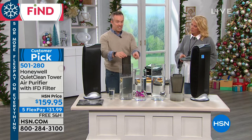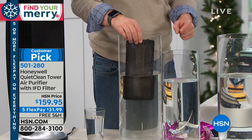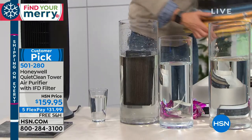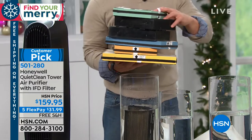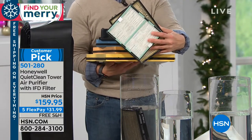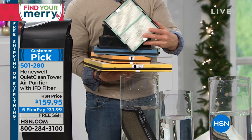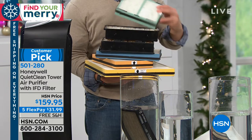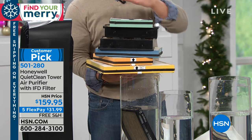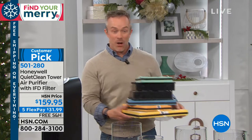Remember one thing you have to remember. I just cleaned out this filter. Once I let it dry out, I can reuse it. That's really the huge added savings too, because we're not doing this where it's like, oh honey, I'm at the store. Do you need me to pick up more of those filters? And you're like, oh wait, let me check what size it is, or is it on sale, or we stockpile. Or true to form, I have ones that are sitting in my garage because they're not making the filter anymore. That's right. And so even though you're buying the air purifier today, for 5 years we have a warranty on the filters and on the tower.